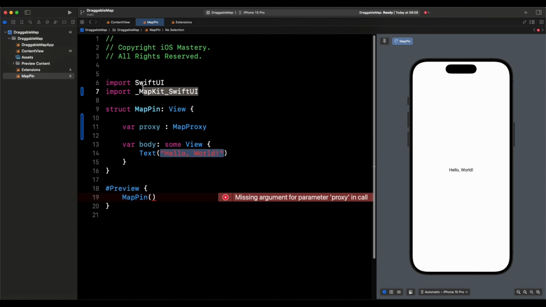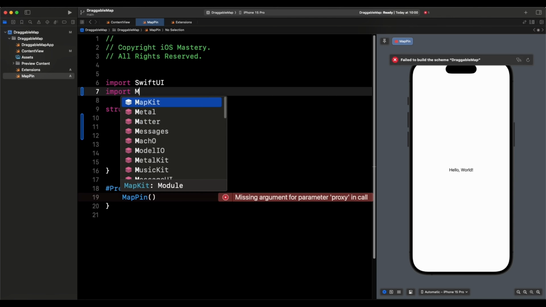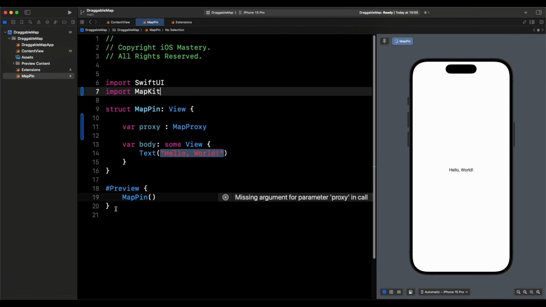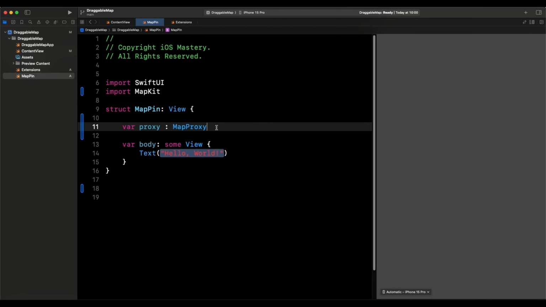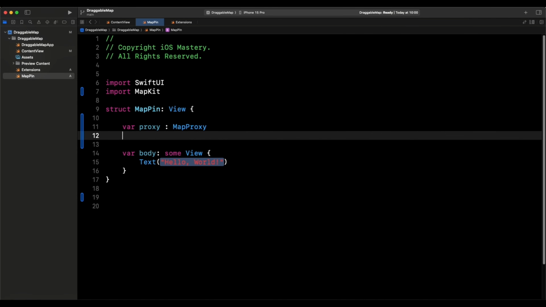Okay, let's just say import MapKit, like so, right? And for now, we're just going to do this, because we don't want to pass it in. So to get rid of the preview, since it's going to be called with a binding, the binding is going to be the coordinates, which are going to be passed in from the view, right? Binding is going to be var coordinates, like so.